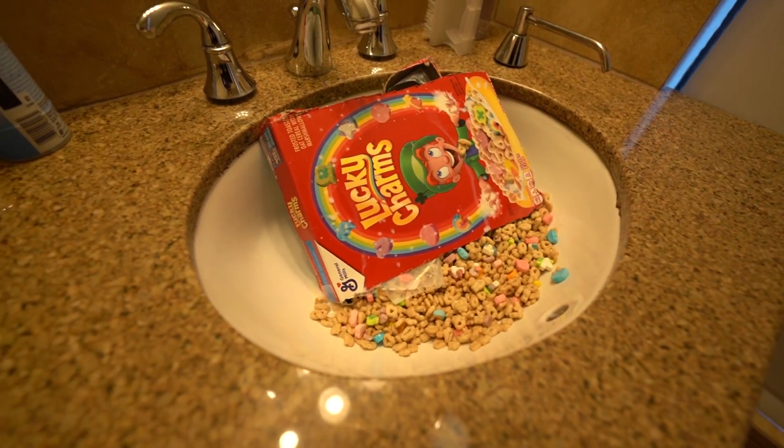I'm gonna have to clean this up. Oh man, okay, so this is a McDonald's life hack. French fries. Wait, I might have seen this one before. I think I've seen this one before. This is so American. They put the French fries on the other side, then there's the hamburger.